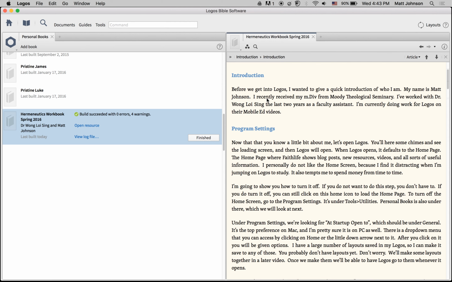The workbook is now part of your Logos library. It will be cross-referenced in your searches, any notes you put in the book will be cataloged, and anything you highlight will stay highlighted. I'm excited to go on this journey with you, and I hope you will enjoy this resource and learn to harness Logos more effectively.